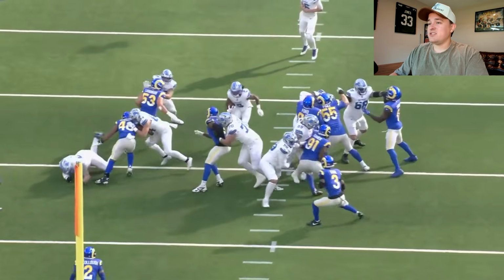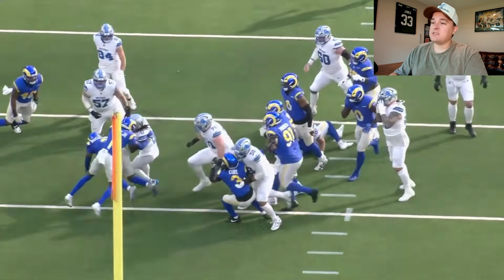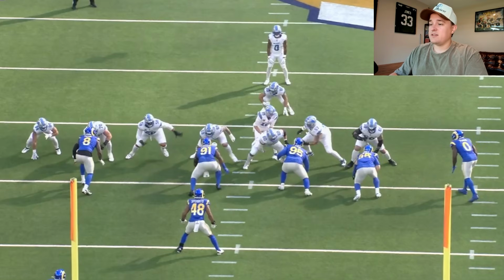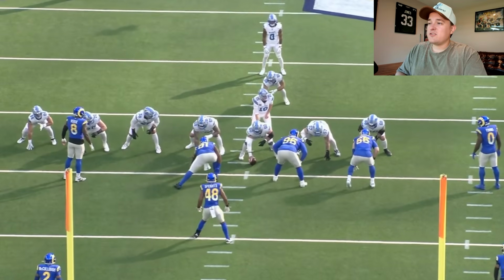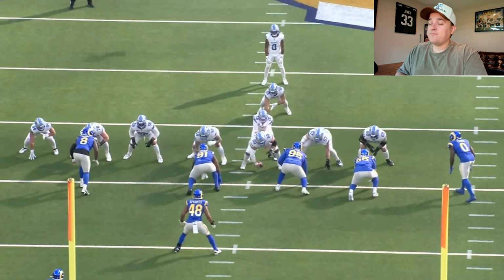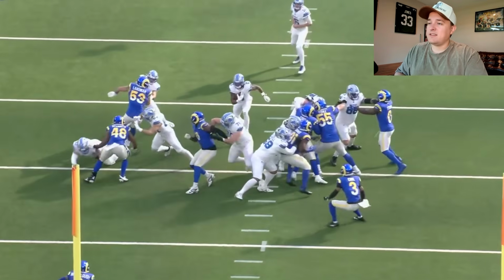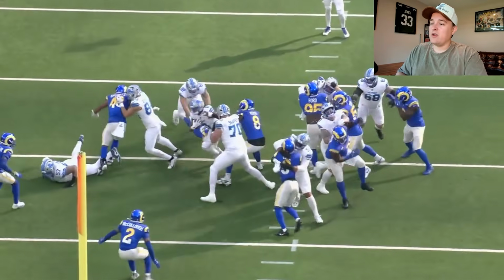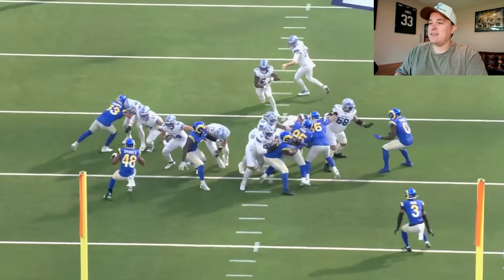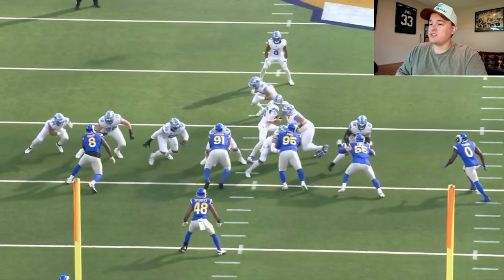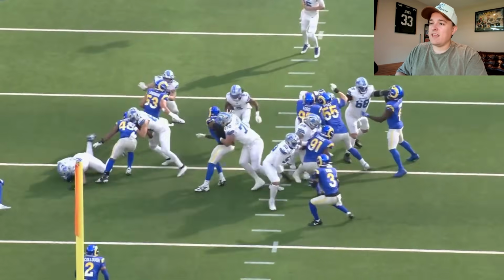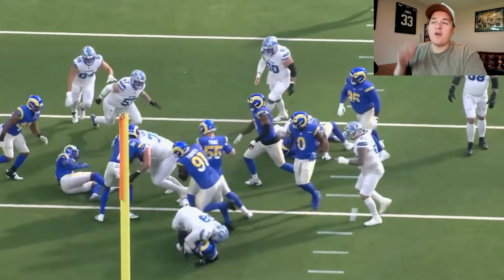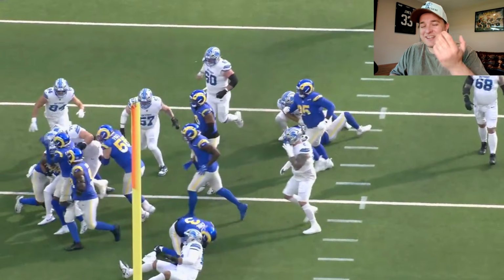Rams do an awfully nice job of handling power, but Gibbs is very talented. Ends up making this a still pretty successful play, but hope this is a good lesson on power. Watch that guard. As far as an I formation power, you don't get to see a lot of these in the NFL anymore. It's a pretty damn good example of not just how it's run, but also how a defense can combat it by really focusing on trying to constrict that lane with the puller and the kick out block. A fun way to show it. Sometimes it doesn't go right.